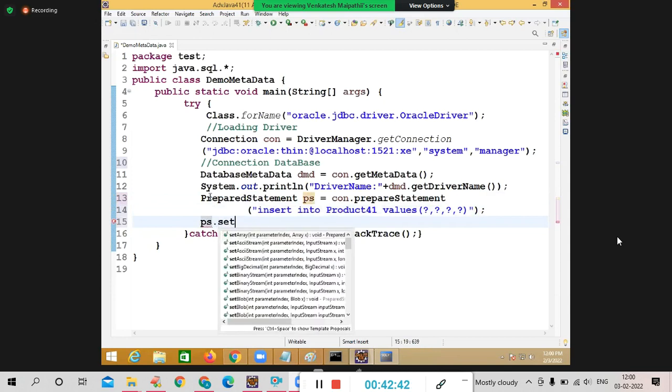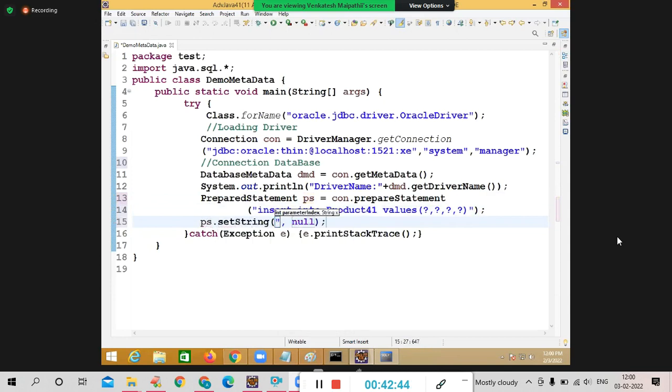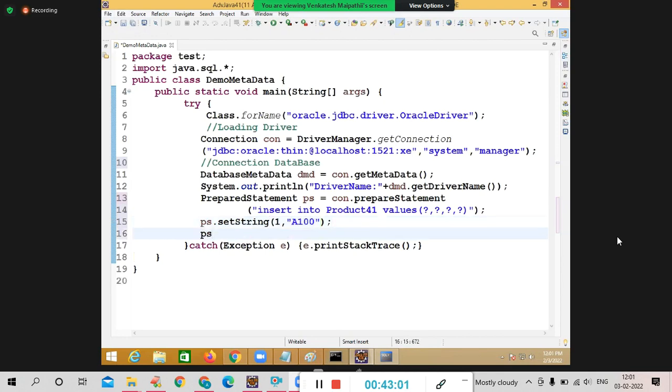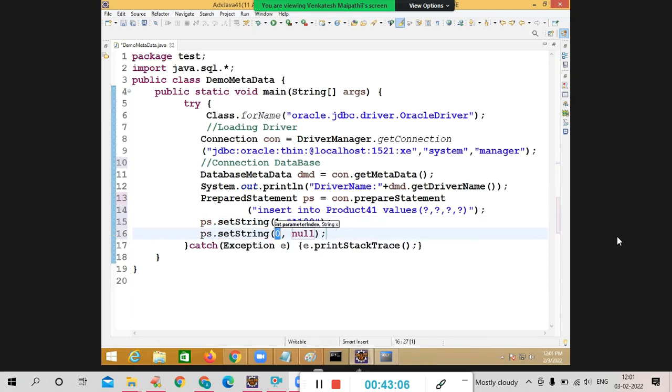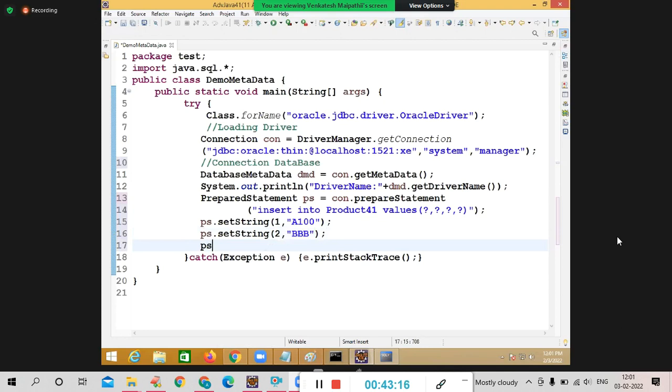Now PS dot setString 1, A100. PS dot setString 2, roughly I'm putting some name there.